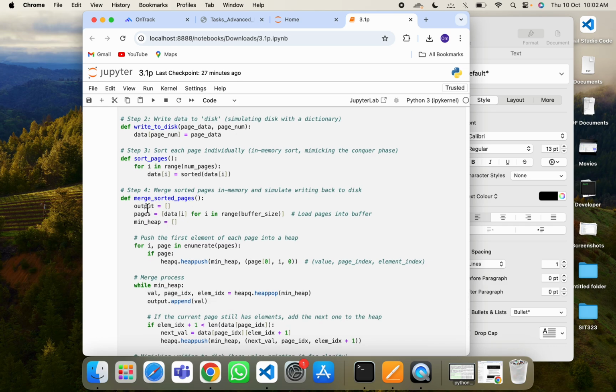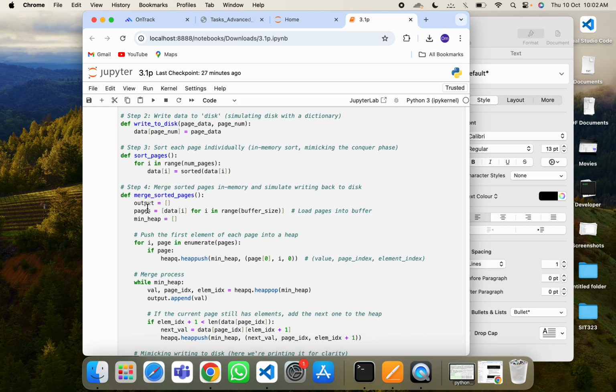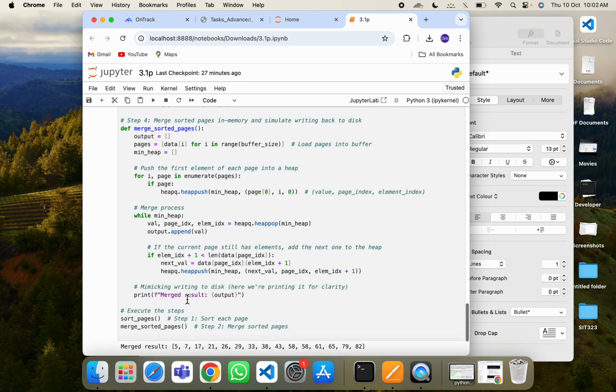Output is a list that will store the final merge result. Pages is the list. Load the first buffer-size pages into memory, and the min heap initializes an empty min heap to keep track of the smallest element across the pages being merged. Now we push the first element of each page into the heap.